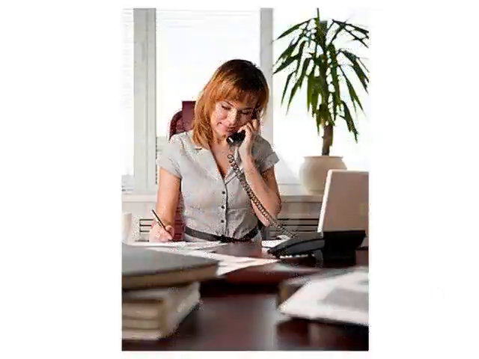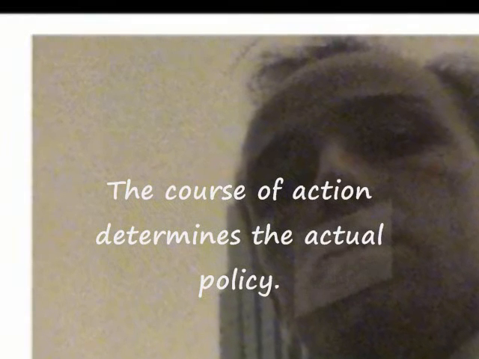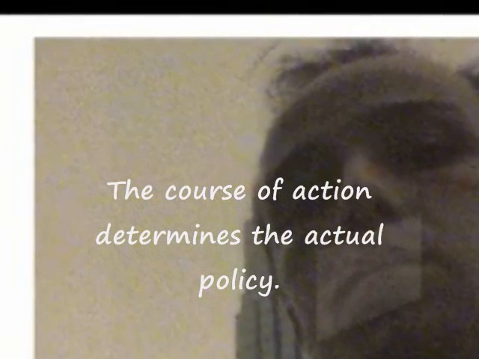However, the next morning, upon waking from his blissful slumber, he proceeds to lie to every person he encounters. He lies to his wife about what he had for lunch the previous day. He lies to his boss about why he was late for work. He lies to the departmental secretary about not knowing who left the coffee pot on after the last cup had been poured. Holcomb may have decided to tell the truth, but his course of action indicates his actual policy.